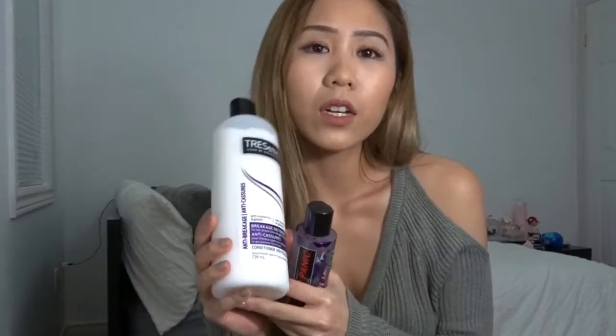Next, using Manic Panic again, what you can do instead of using a shampoo is to mix the Manic Panic in with a hair conditioner and put it on towel dried hair as a hair mask. The conditioner I use is from Tresemme again. There isn't really a specific conditioner or any specific shampoo I use. I just use anything.